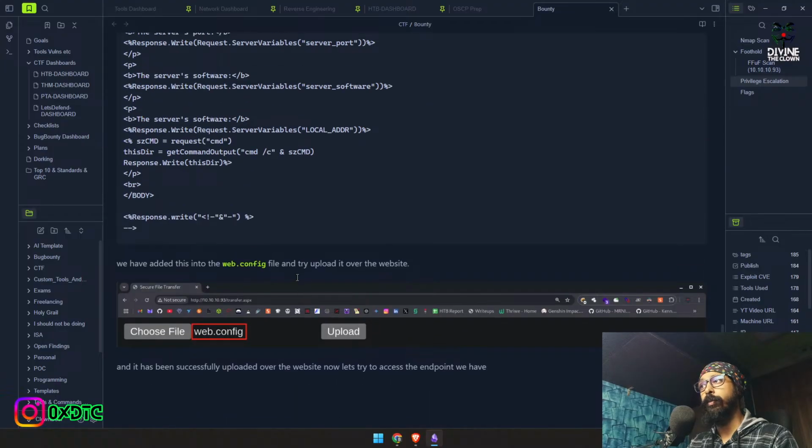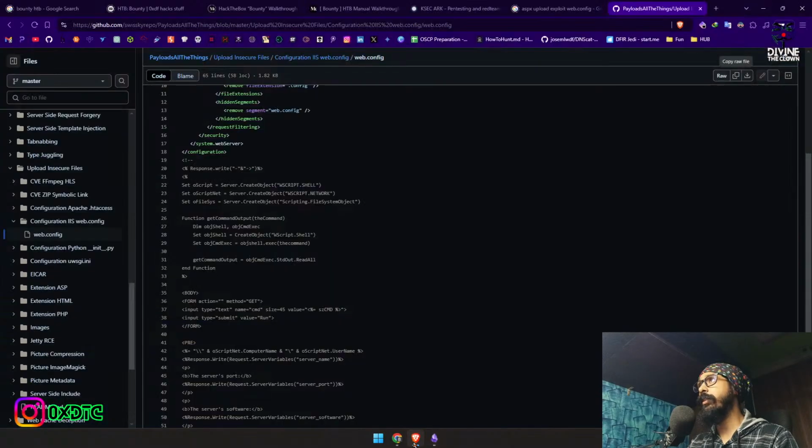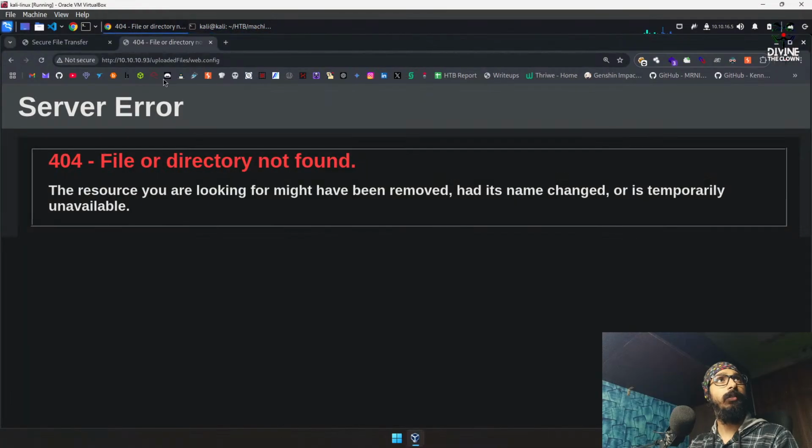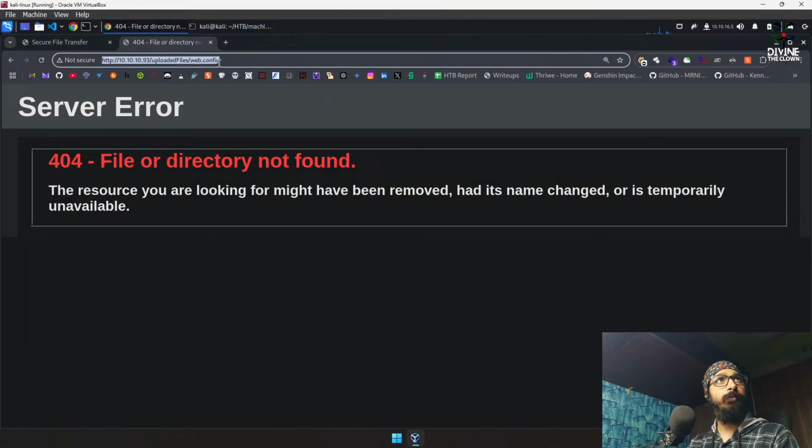We were able to upload it. It's a web.config. Are you missing anything? It also says web.config. Interesting. Web.config. Yeah, it's pretty much the same, right? Because of the naming convention possibility.